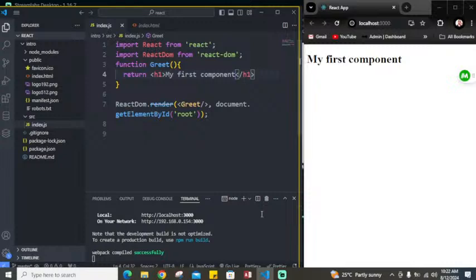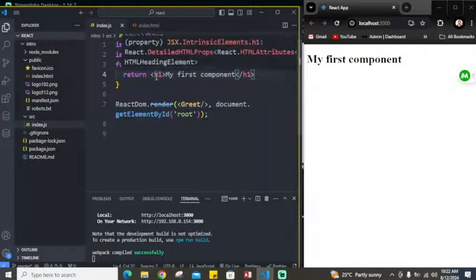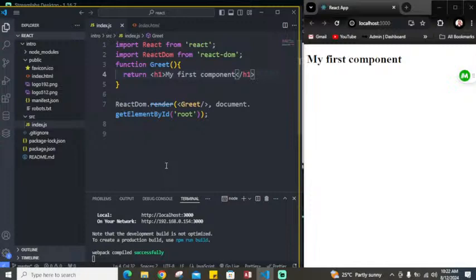Let me come back again. Your function or your component name must be in capital letter. Is that okay? You can see when I said import React DOM, I was thinking somebody would ask me a question.